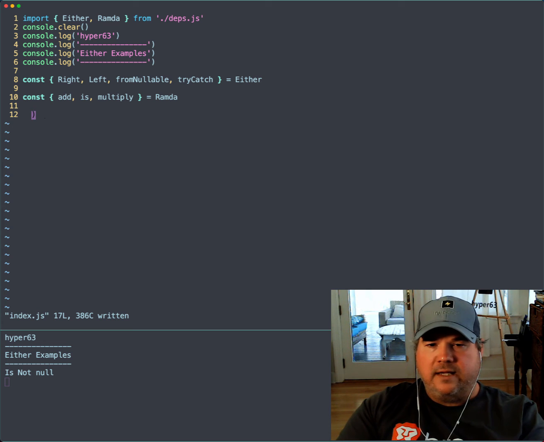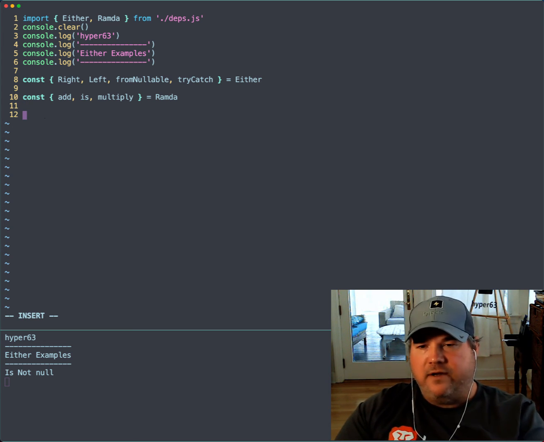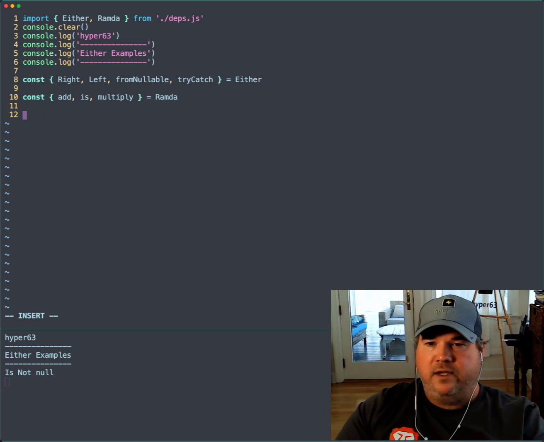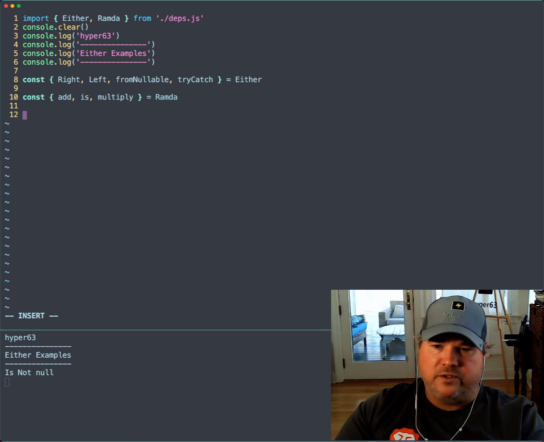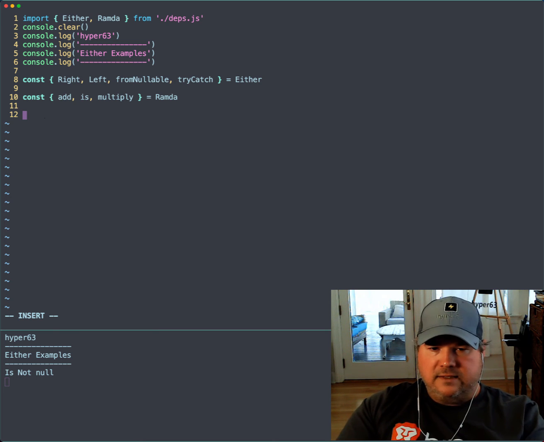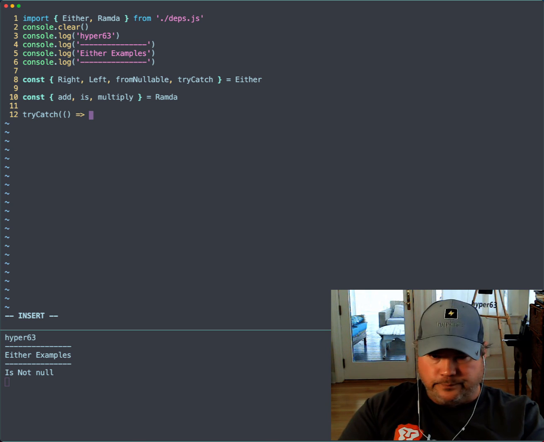Let's look at try catch. Try catch takes a function, and then it's going to run that function, and if that function throws an error, then it's going to return a left. If the function doesn't throw an error, it will return the result of that function as a right. So we can test that out by just doing try catch and just putting a function in here.